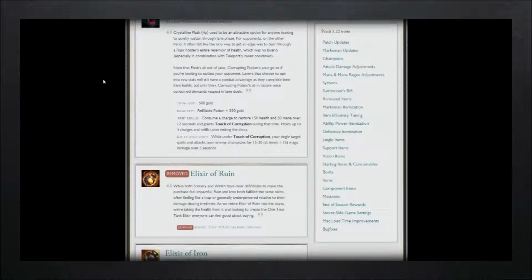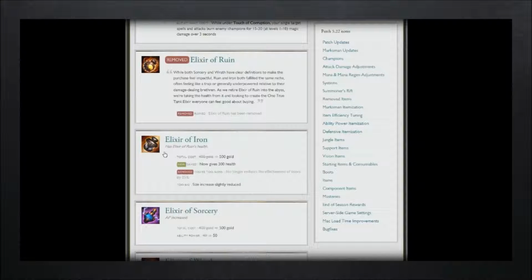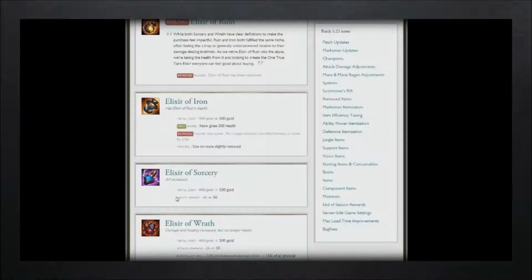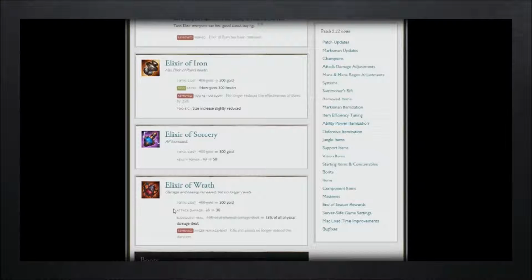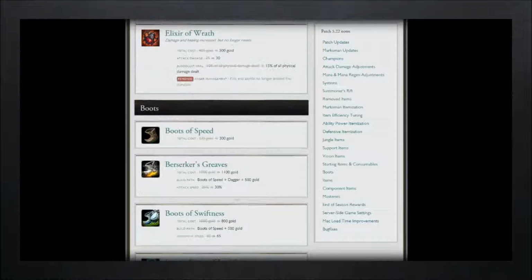A lot of these potions have not really changed. Elixir of Ruin is removed. Iron now gives you 300 health. The gold has been increased, and the size it gives you has been reduced. The sorcery one has been increased by gold and more AP, and the wrath has been increased by gold and more attack damage. The healing bit has now been increased to 15% of all physical damage dealt. However, they've removed it so kills and assists no longer extend the duration.